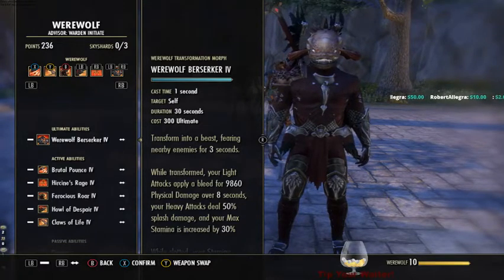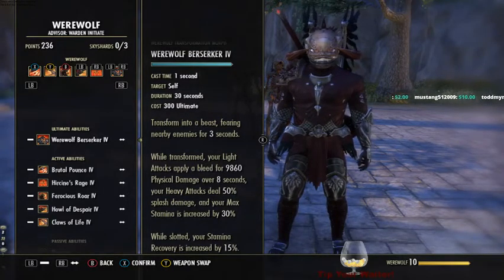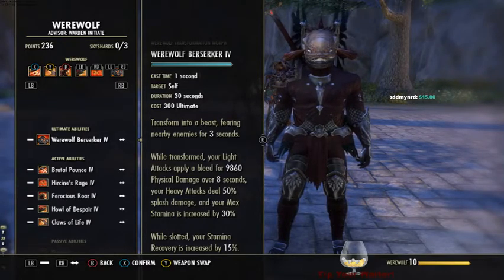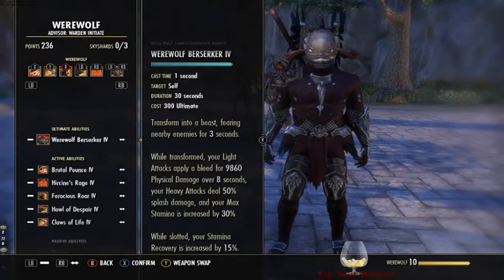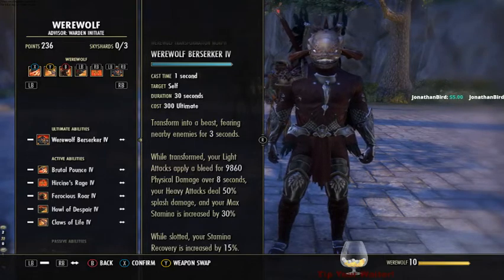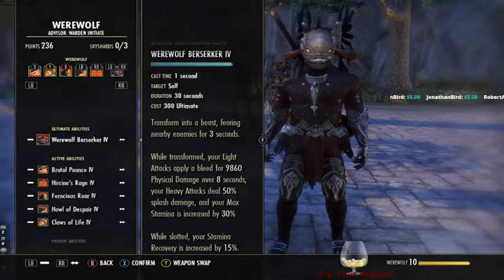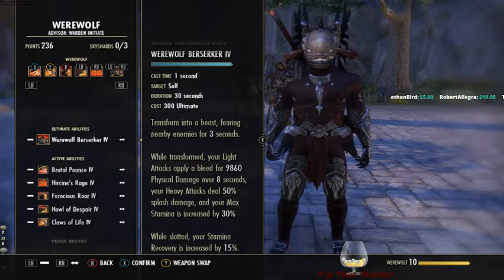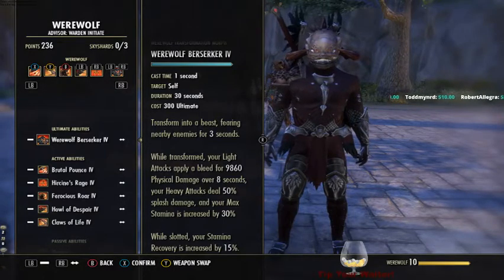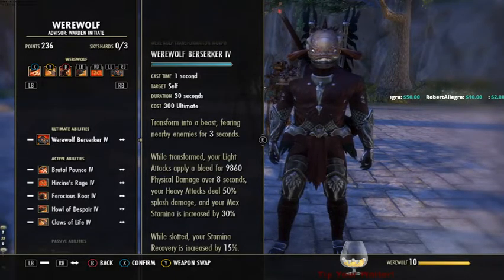But 300 ultimate. While you're transformed, your light attacks apply a bleed, 9,860 physical damage over 8 seconds. Pretty nice. Your heavy attacks deal 50% splash damage, and your maximum stamina is increased by 30%. So werewolves hit really hard. They have splash damage associated with heavy attacks, they apply a bleed, and while it's slotted you're also increasing your stamina recovery by 15%. So the werewolf ultimate is pretty good given that it's applying a bleed and all these other effects.